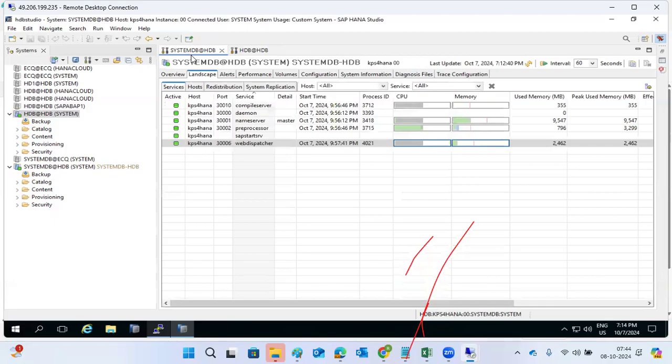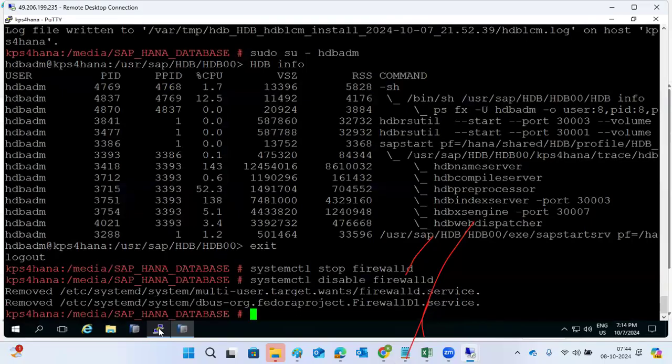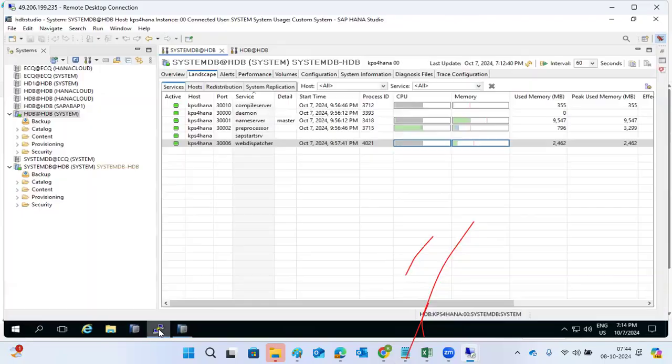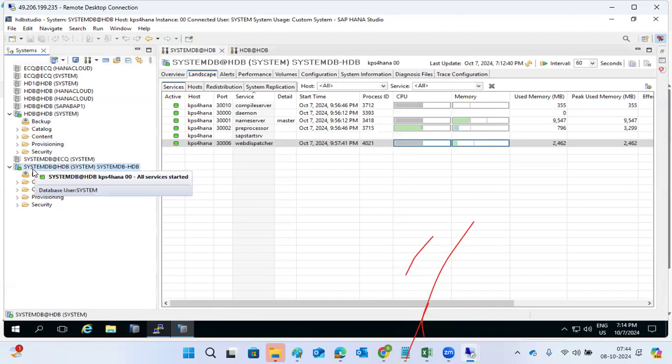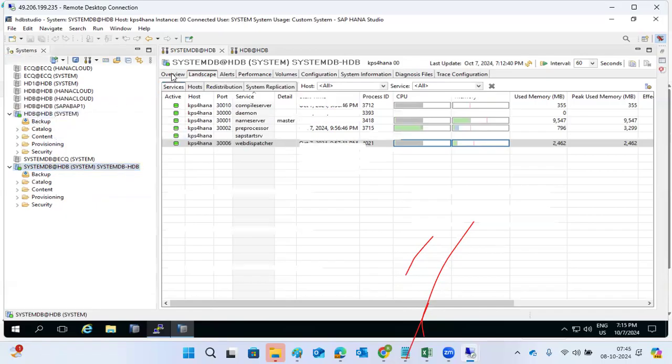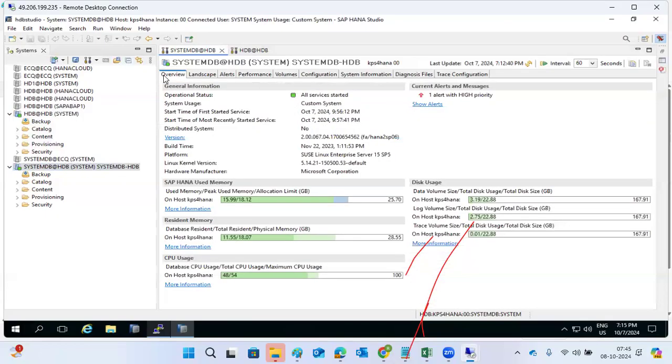So what you have to do for today: if you want to do the installation, you can do it using the HDB LCM tool. Otherwise you can connect and use this database, system DB or tenant DB. Open the HANA Studio on your desktop with your user IDs, add this system into your studio, then check the first 2 tabs here: the overview tab and the landscape tab. You can see what is happening here.